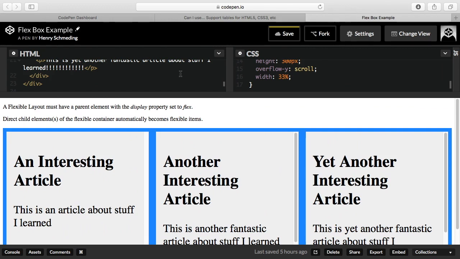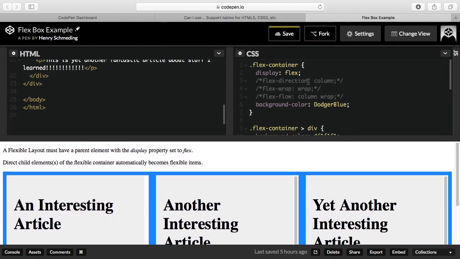The grid is almost like you're defining a table, but in CSS, and I'll get to that in a minute. With Flexbox, if you notice here, you can only go in one direction. That's the biggest difference: you can only have either row or column, so you only have one direction with Flexbox. With CSS Grid, you can have rows and columns. You can specify both rows and columns, which is good.